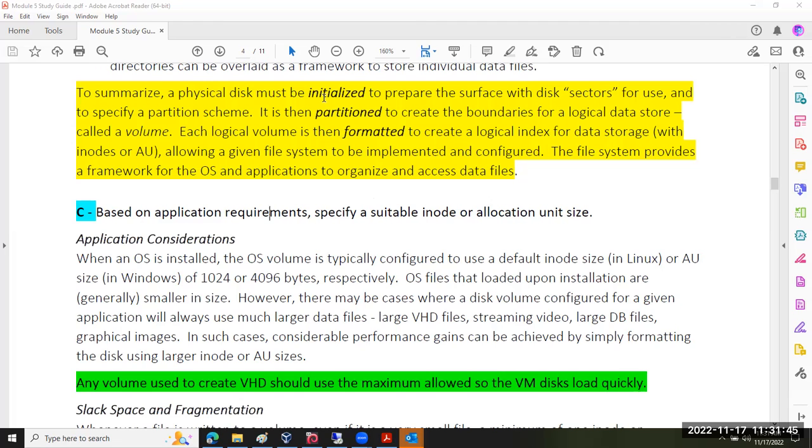So the first thing you do is you initialize a disk, then you partition a disk, and then you format a disk. When you're formatting the disk, you're taking the outside boundaries of the sports field.